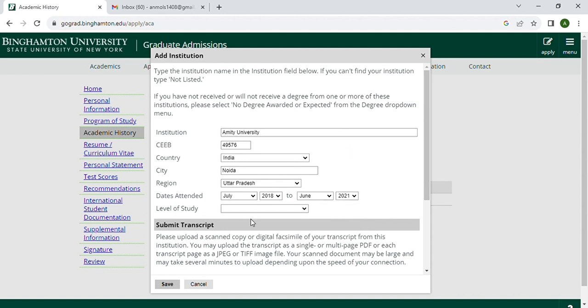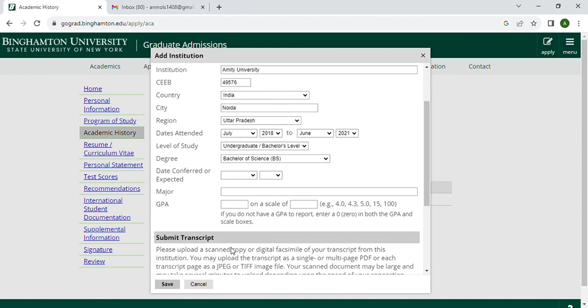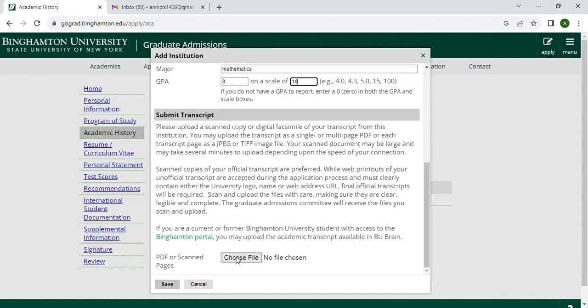Now the level of study, which is undergraduate, degree, Bachelor of Science, expected date on which you have received the degree, enter the major of your degree, GPA you have obtained on the scale of 10 and upload the unofficial transcript of the BSc. After uploading, click on save.